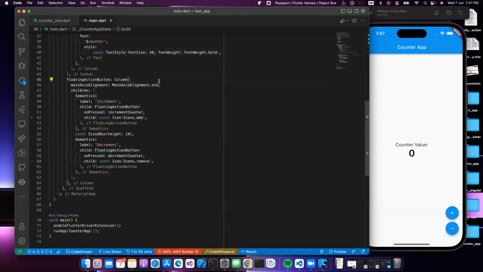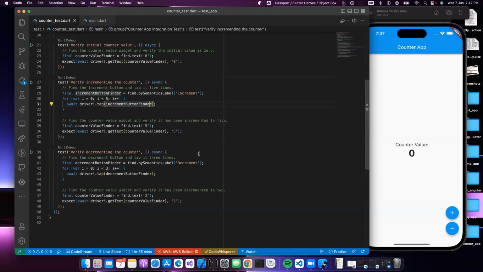I normally use semantics to help me easily find widgets within the widget tree. It will allow me to find by semantic labels.